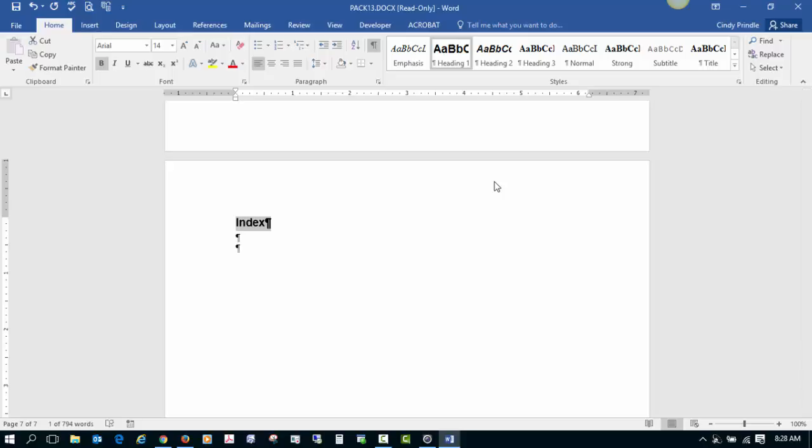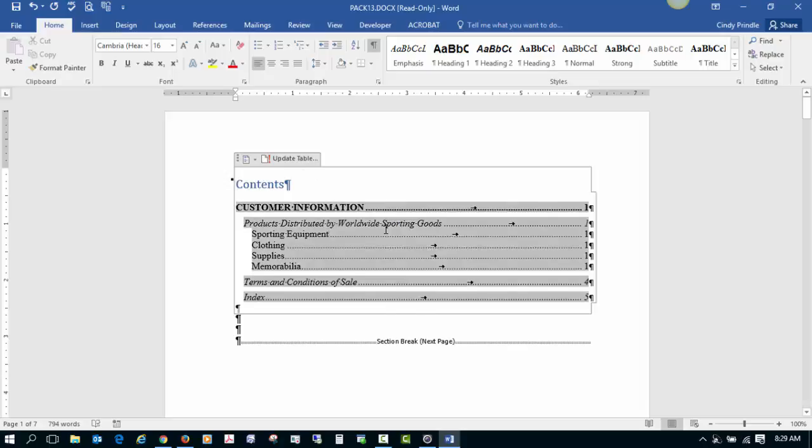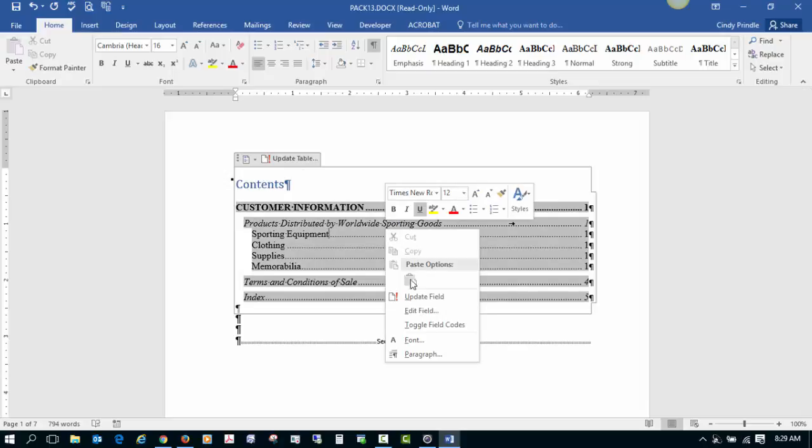Okay, now let's hit Control Home to go back up to the top of our document. And you see, as you make those changes, your table of contents is not automatically updated. Now, there's a couple ways to do that. You can use the Smart Tag that appears at the top, and you can click on this. Or, I'm a right clicker. I just right click anywhere on that, and I just choose Update Field. Either way should work.